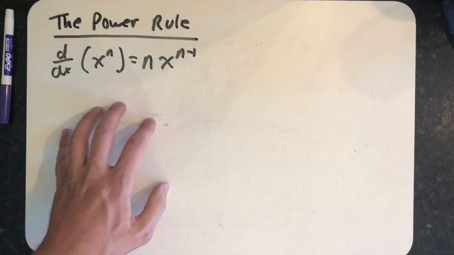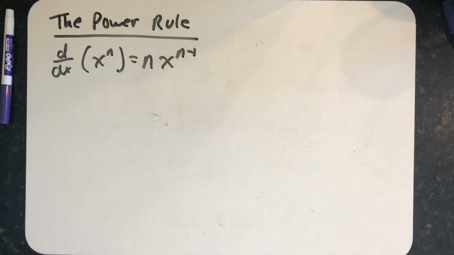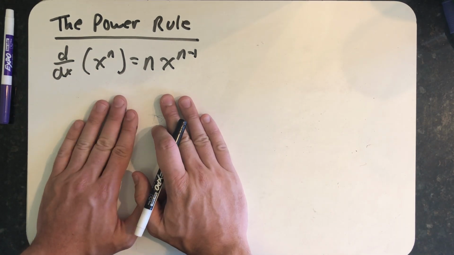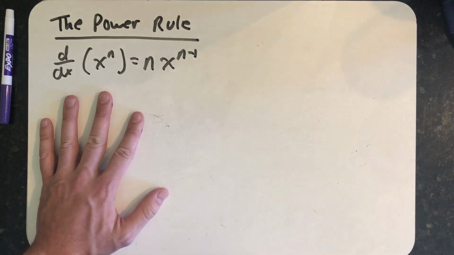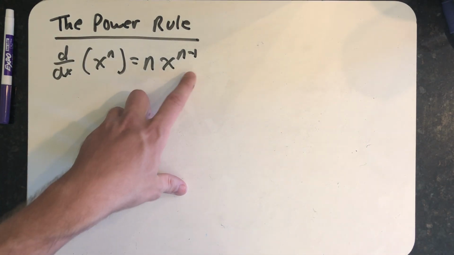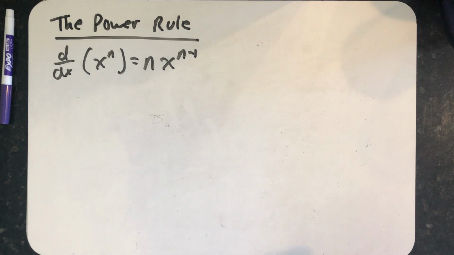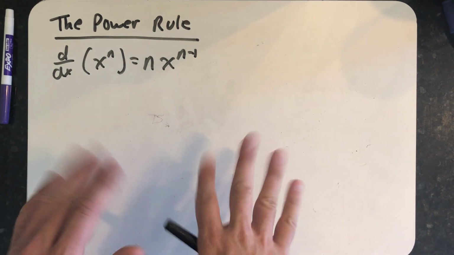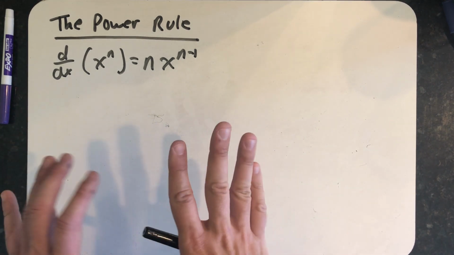Well, that does a good job of telling you why the power rule is true in the case of a whole number. The power rule is actually more powerful than that. This rule is true for any exponent where the values of x to the n and x to the n minus 1 are defined. So it's actually a very powerful rule for any number, even though the justification we kind of just talked about was only for whole numbers.